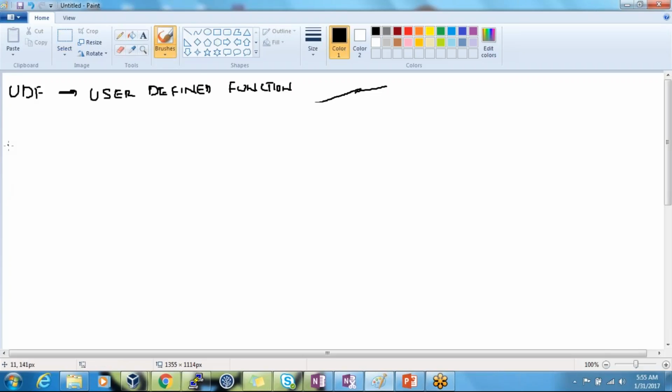There is something called UDAF, user defined aggregate functions. Aggregate functions are like min and max.